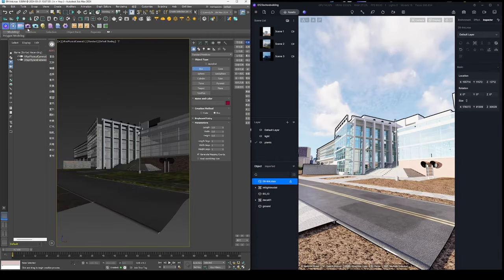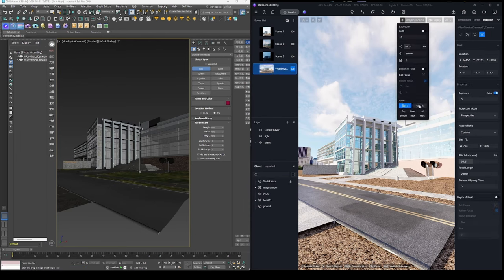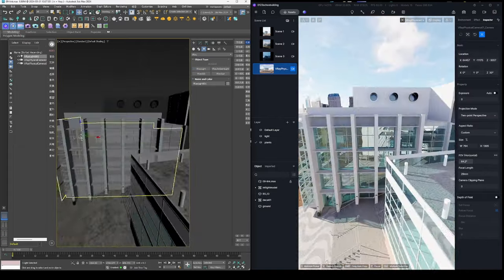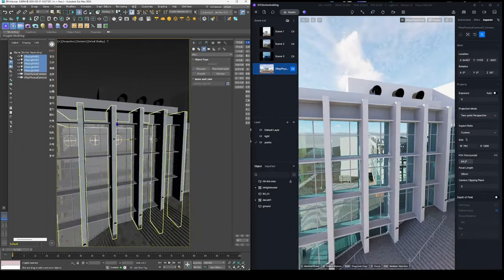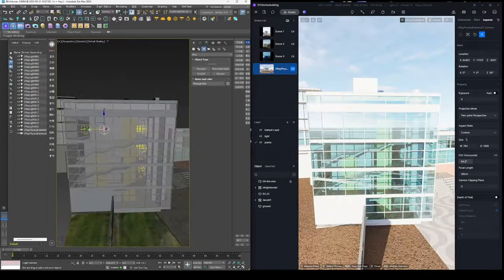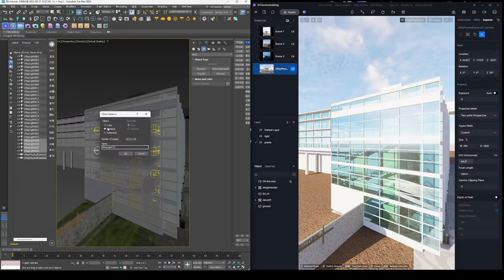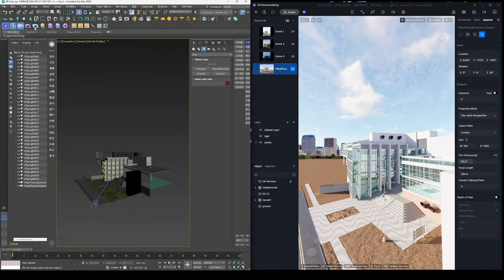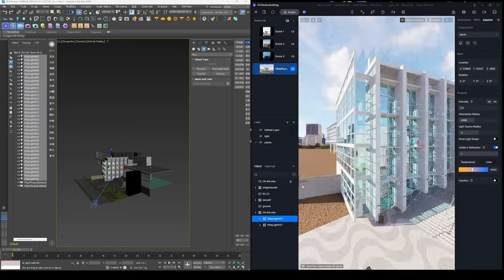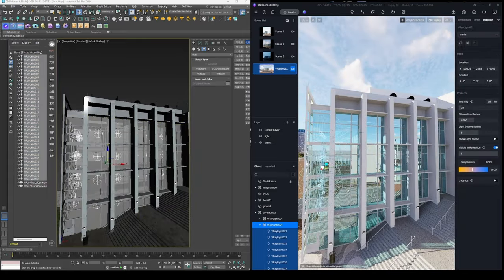The plugin also enables sending cameras from Max to D5. For designers fond of adding and grouping light sources in Max, the plugin comes in handy for syncing lights while keeping their group structures. Currently, you must click the Send Lights button to import light sources. However, with the upcoming D5 2.7 update introducing the Light Live Sync feature, light updates will also occur instantly.